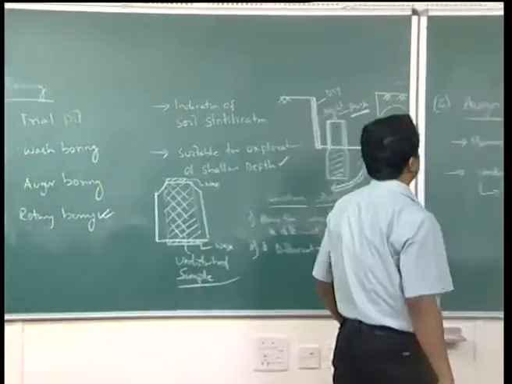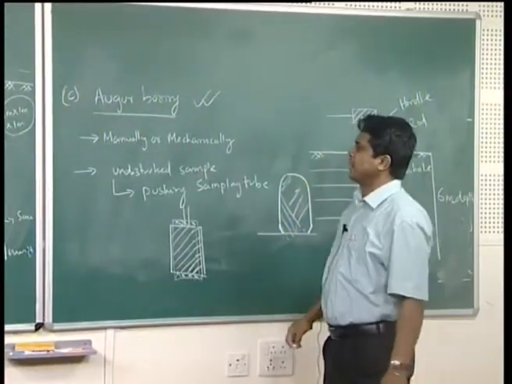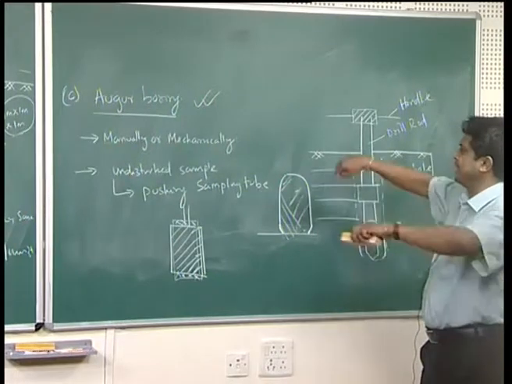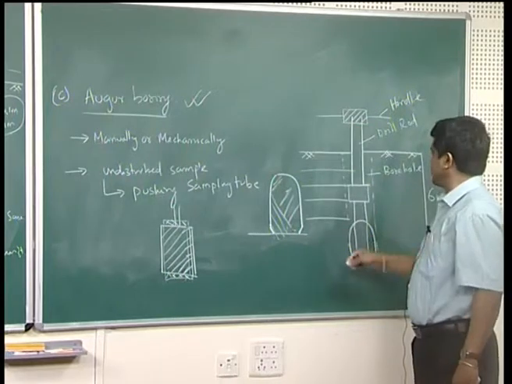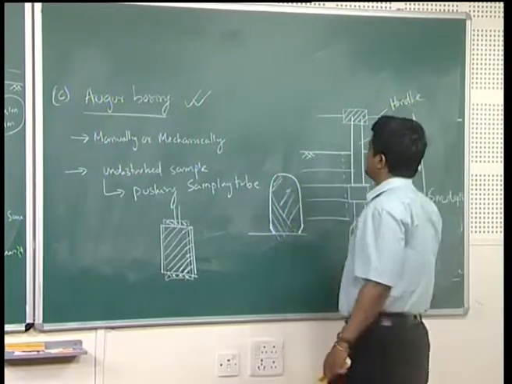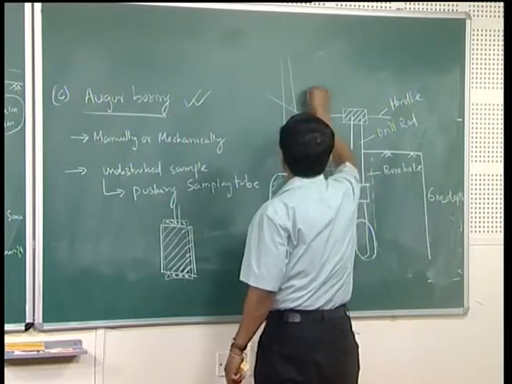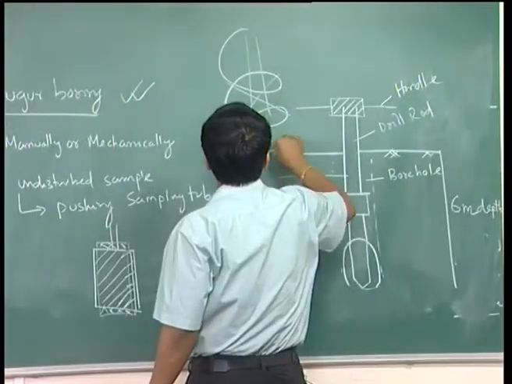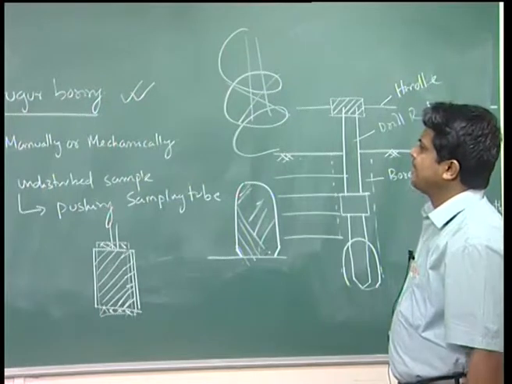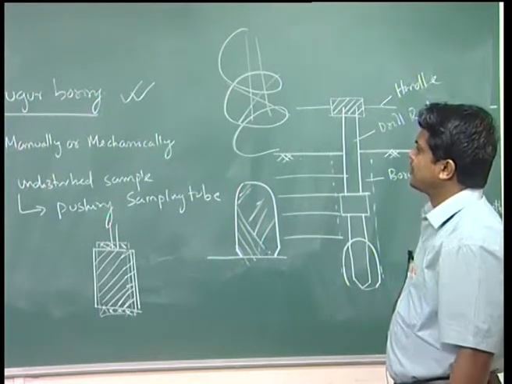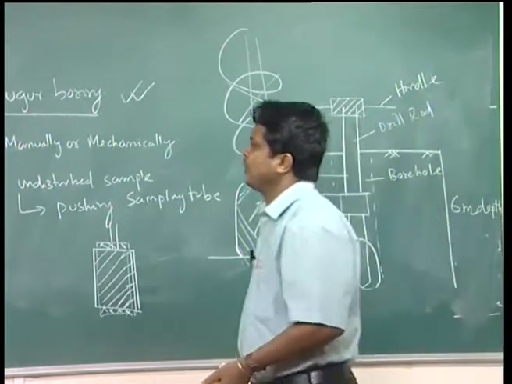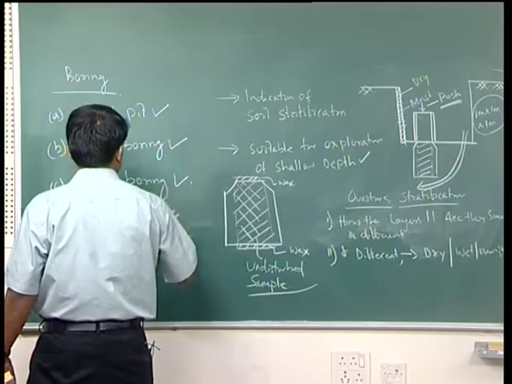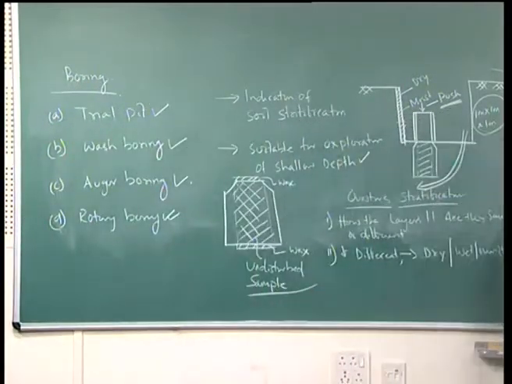Generally in India people do it by means of auger boring, because manpower is cheap and this can be done manually also. If you look nearby, while constructing a house, people do it by means of a handle, this auger is pushed, so it cuts. This kind of auger they use, or sometimes they use cross blades, so it will rotate so that soil can be taken out, or sometimes spiral blades are used. So, this auger boring is most popular in India. So, these are the 4 types of boring: first trial pit, second wash boring, third auger boring, fourth rotary boring.